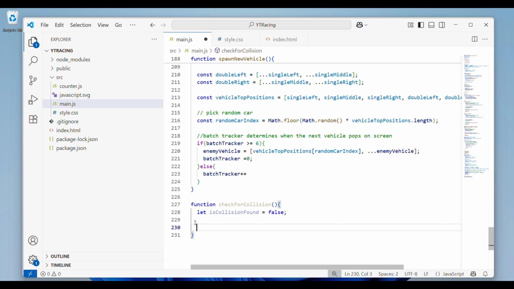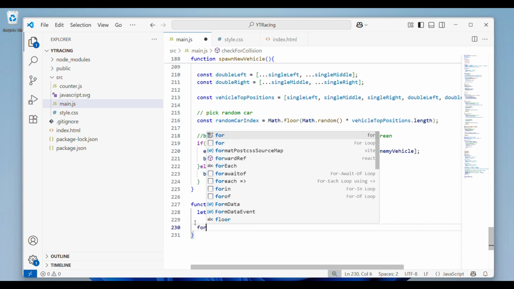So if we find the vehicle number inside the array of the enemy vehicle, if they match, then it means that they have hit each other. It means that both numbers, the car and the enemy vehicle, are in the same place. They are occupying the same position, so there was a collision. Remember, both vehicles are numbers. So if there are two numbers that are the same, then there was a collision.